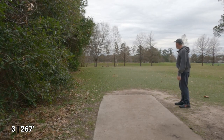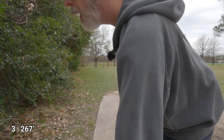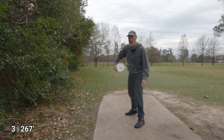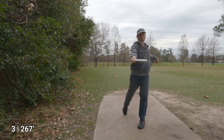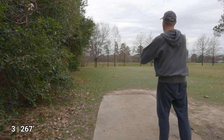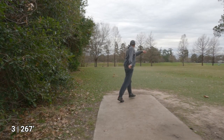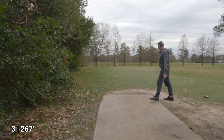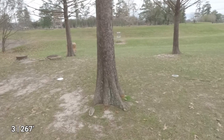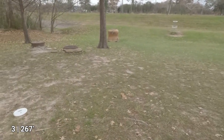That one actually felt like a good throw — it'll be interesting to see what it looks like on film. I'm trying to cut back from doing something with my arm when I throw, bringing the disc out a little lower. That was a really good throw too — plus the reach back and coil. I'm trying to do a little more of that.